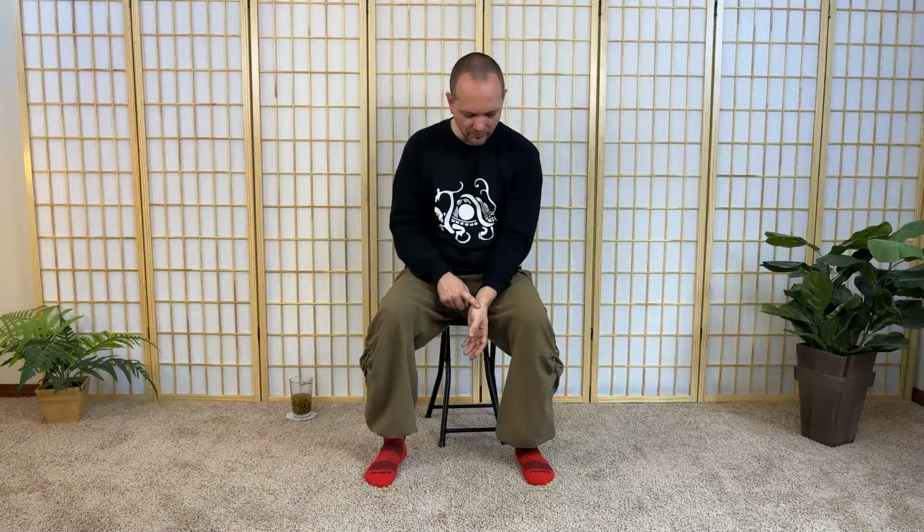And then we often like to release the base of the thumb. Many people develop pain patterns in through this area of the thumb. And so we just rub from a little bit above the wrist here, all the way up toward the thumb. For those of you who have been studying acupuncture or know these channels, we're engaging this lung 7 point here as a way to help soften all of this space.